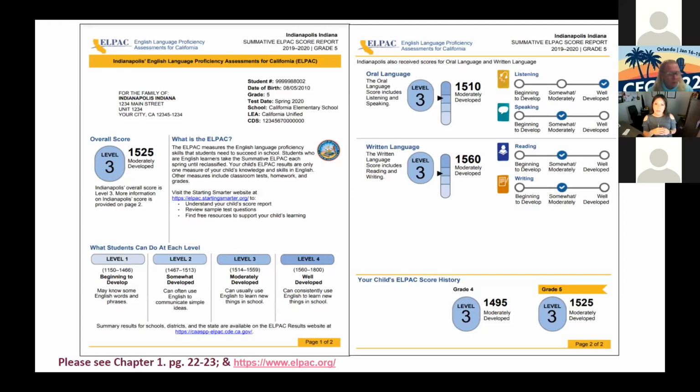This sample student scored a level 3, 1525. Now, oftentimes in IEP development, in the communication development section that requires the LPAC, we plop in that number for overall score and the overall for moderately developed, and that fulfills that purpose, correct? No, right? Because it gives us additional information. And one of the great things that this report does is that it allows you to have a starting point to process and understand.